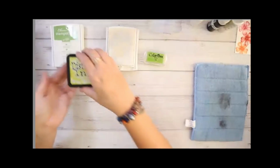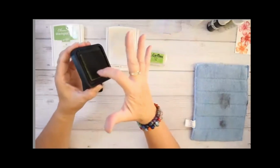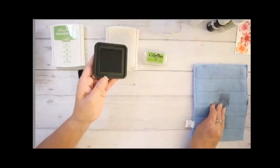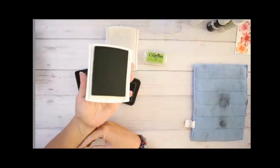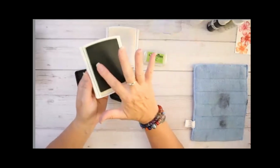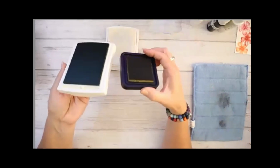And if you look at the dye inks, this is going to be a felt pad. It's going to be harder. If you push on it, it's really firm, and it's dark. You cannot tell what color ink that is. This is a bright green, maybe not as bright as that, but it's still a bright green. It doesn't look any different. Now, this particular Stampin' Up, they do use a dense foam rather than using the felt. So this is a little bit different version.